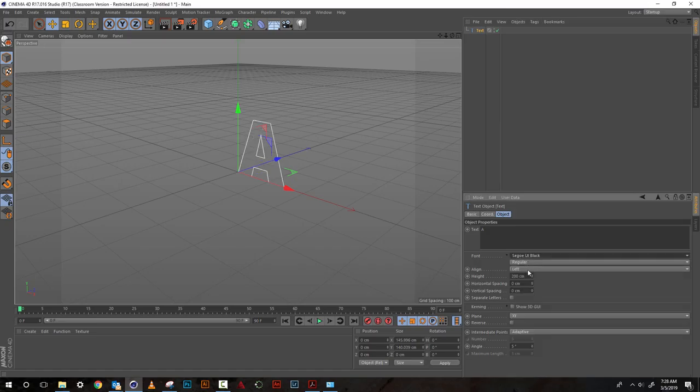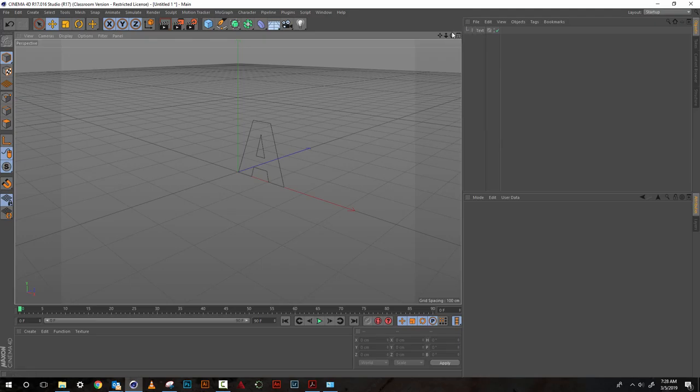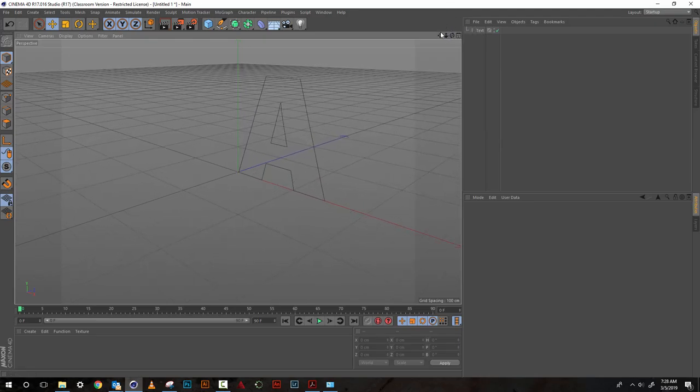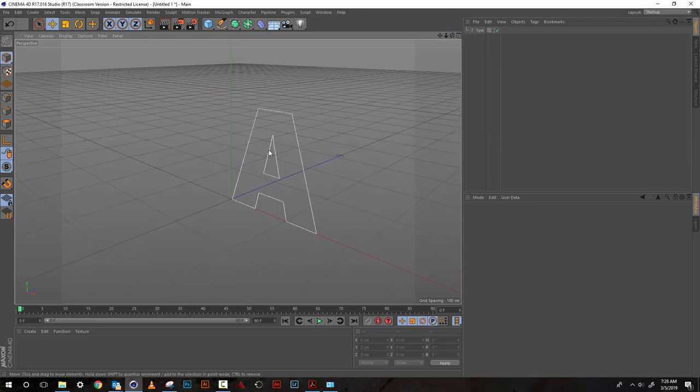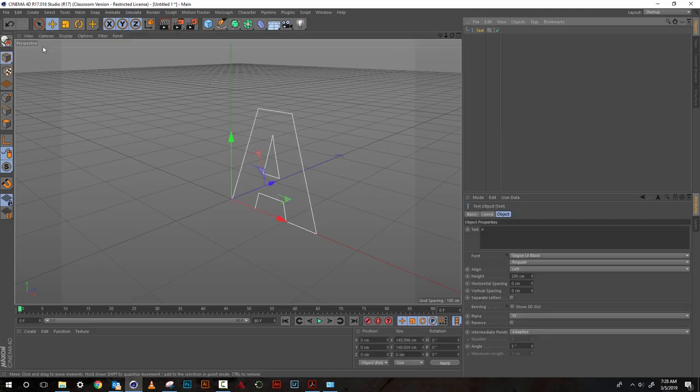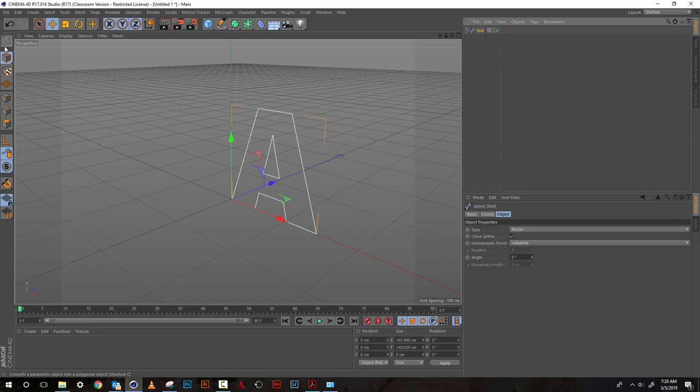Yeah, so that's it. And now what we're going to do is something a little different here. Because I'm going to make a custom shape inside the A, we're going to close this gap before we start doing any extruding. So let's do that. Begin by selecting the text and then making it editable. So I select the text over here, click on this little world icon, which makes it editable, and now I'm going to go into point mode.